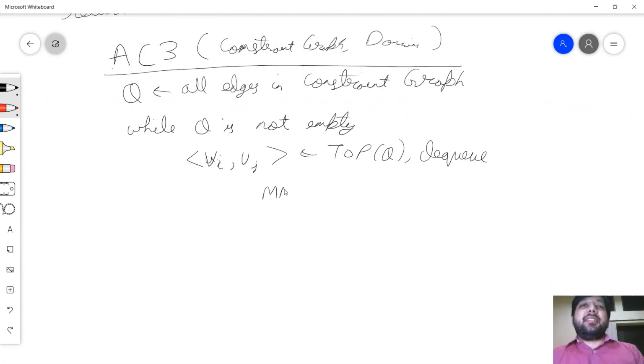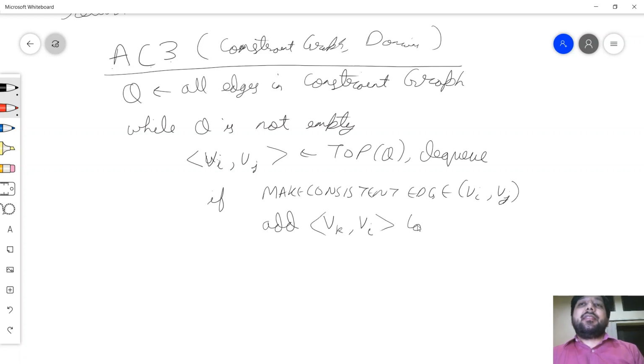So you call make consistent edge Vi, Vj. If nothing was deleted, go ahead. If something was deleted, then you need to add all Vk, Vi to the queue, for all inbound edges.